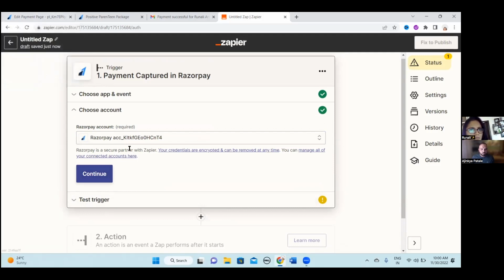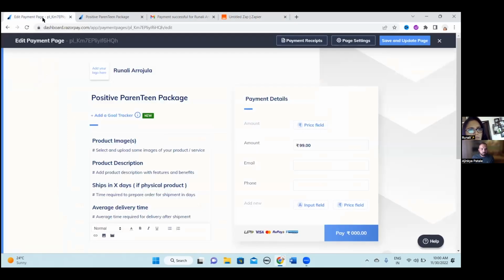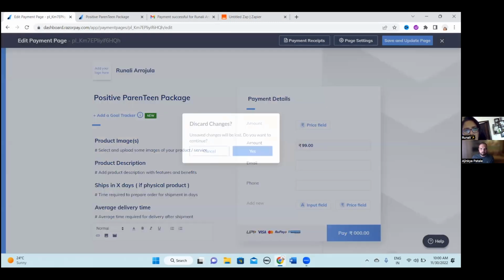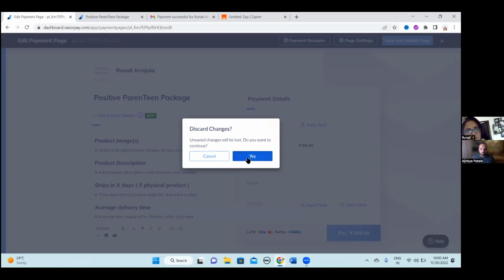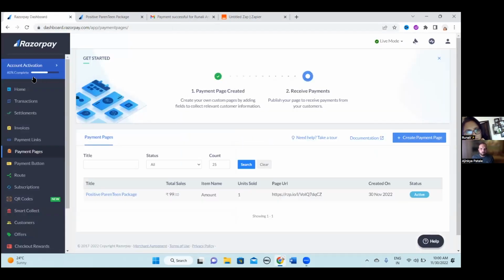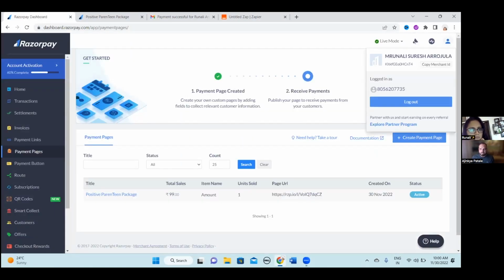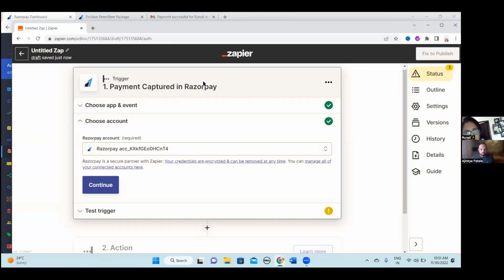So you have a Razorpay ID, which is your merchant ID. This one. Okay. Now you go back to this. Now continue.